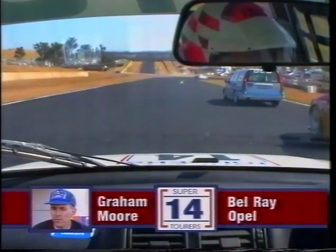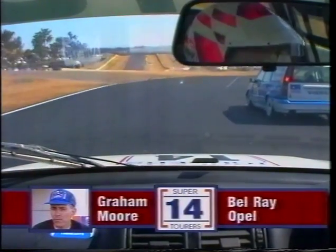So Full is really going, but I think his tyre's going to start to go off now because Tony Scott dives inside going around Corporate Hill. The Volvo's been terrific today. Now the Opel starts to make some inroads. He closes up on Full, takes another line and tries to dive up the inside.